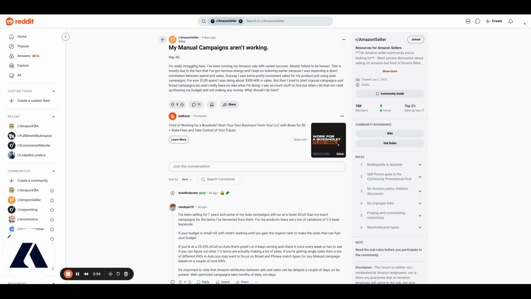In terms of the bids, you want to go back to the auto campaigns, right? And let's just say they were getting about $1 for the cost per click. That's going to be your benchmark. You don't want to be going over that, right? And if you go under it, then you're not really going to get any success either. So that's going to be your benchmark.